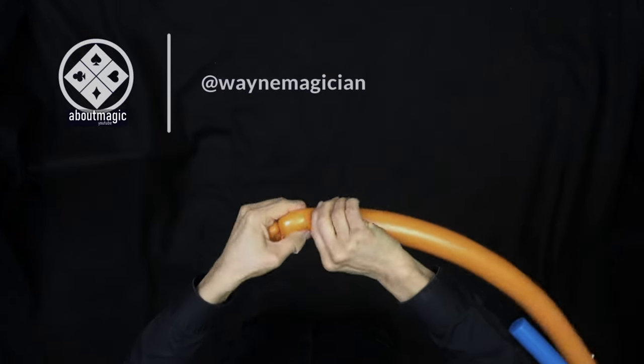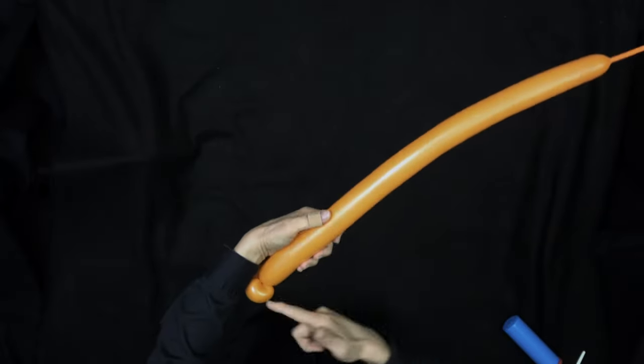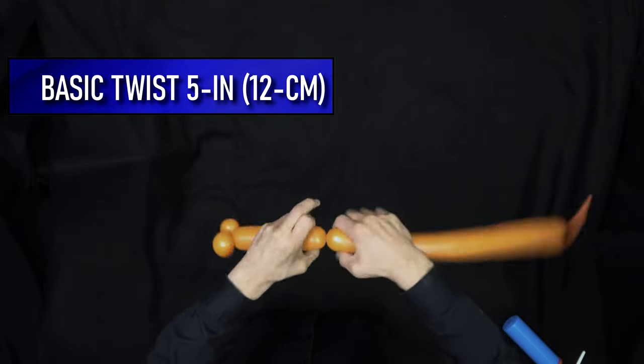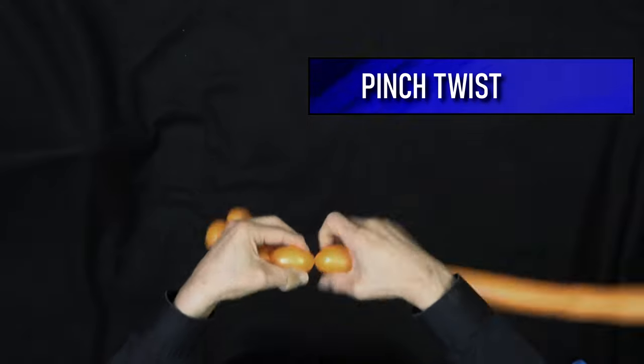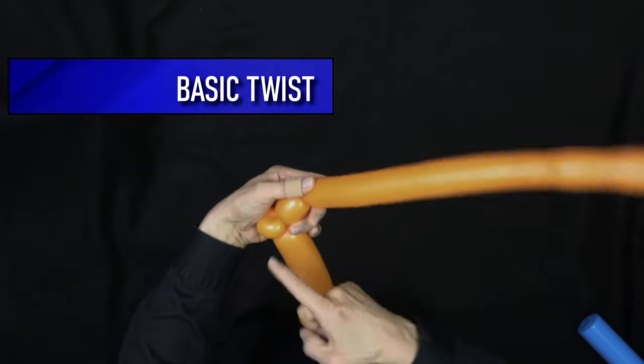Repeat. Make a handle for your fishing pole. So basic twist. Pinch twist. Small basic twist. Pinch twist to match this one here.